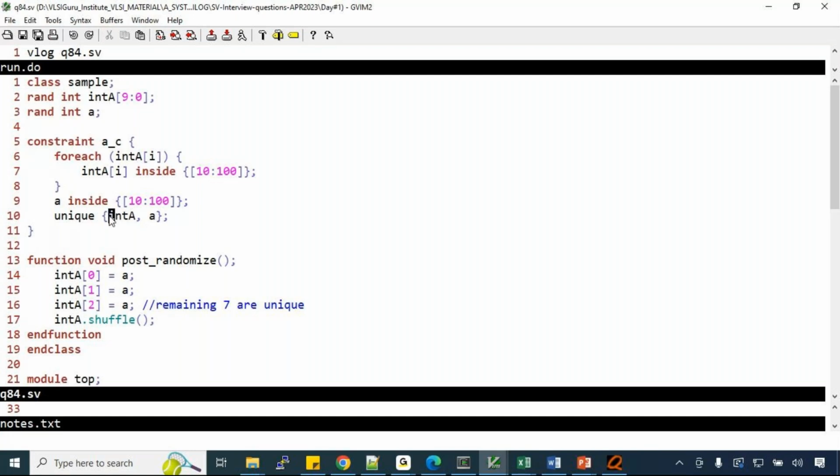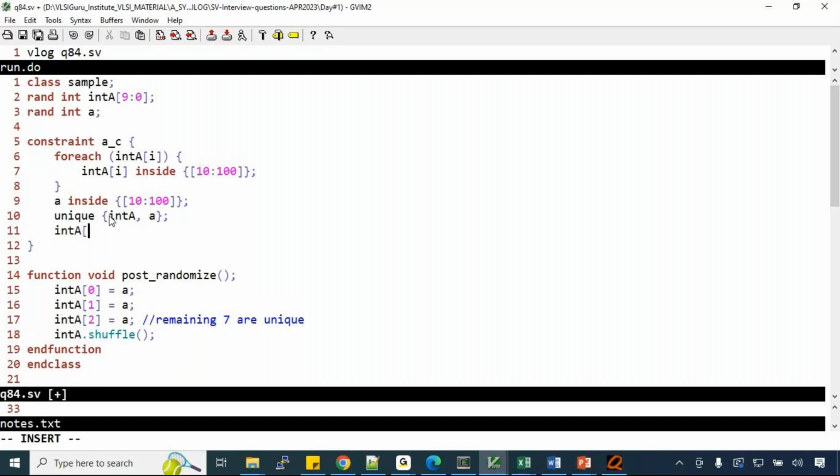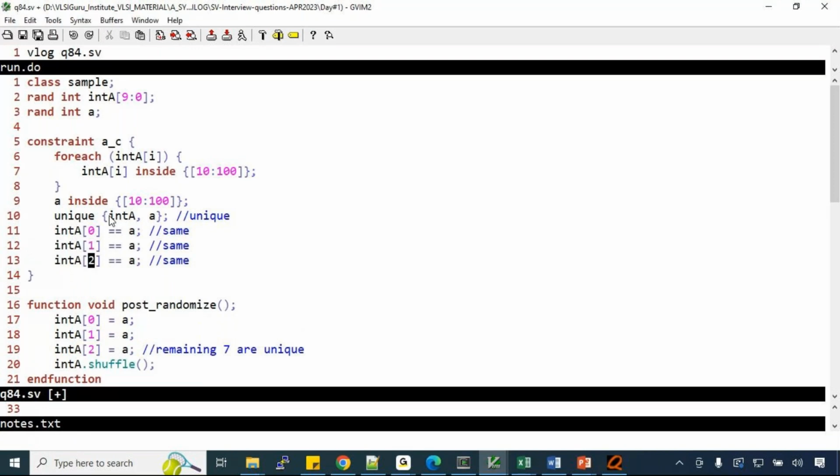You're telling here I should do int A of 0 equal to A. You're telling. Then this will conflict with this, right? In one line you are telling you want unique. In another line you are telling they should match. See, here you are telling unique. Here you are telling matching. Same. Let's try that also. You will see it should fail actually. Because it will conflict.